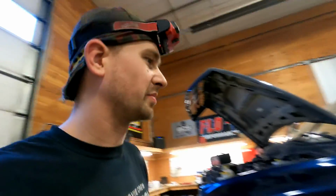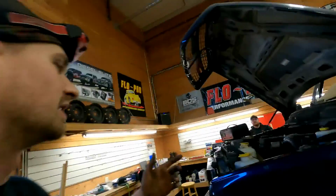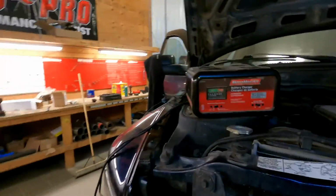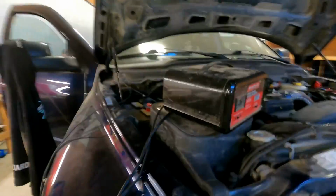Okay, everything's back together. There's a couple of little zip ties I got to put up, but I'm going to see if it'll start. If you remember, Brian helped me there when we had to boost this thing to get it to the shop, and I haven't really charged the batteries since, so the battery charger's been on there for a little bit. We'll see if it'll start, but hopefully it'll start up, and hopefully it doesn't make an awful screeching sound.